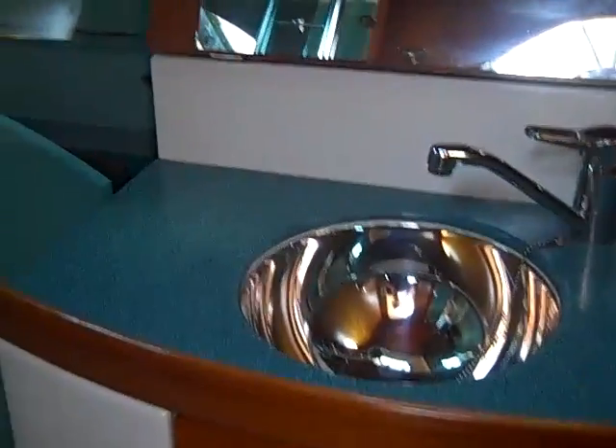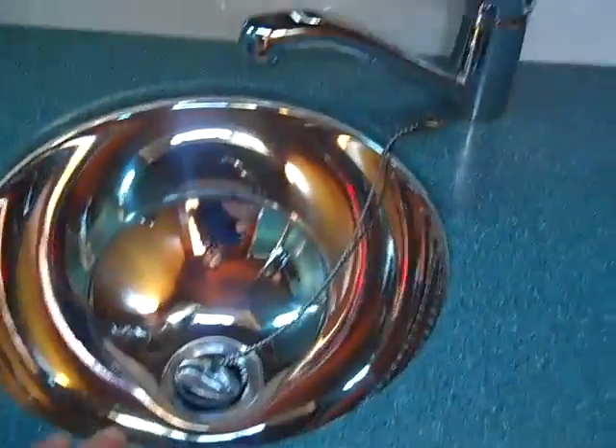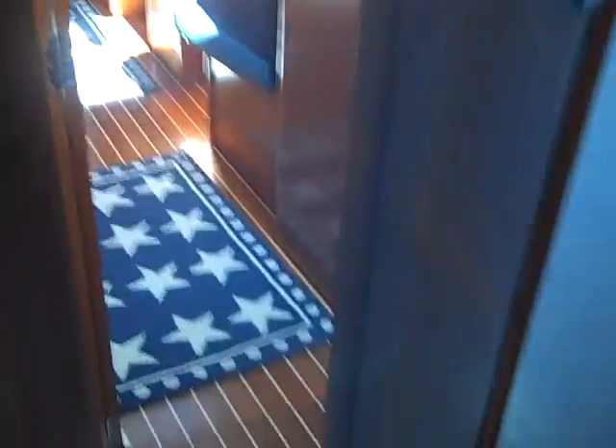Here in the head, across from the galley, we have a stainless steel sink, a really nice Corian countertop, and a nice mirror. Above this pulls down and you have an additional medicine cabinet with a 110-volt outlet behind it. Underneath the sink, you have toilet paper stowage, ball valves, and additional stowage below. We have a manual head in the shower stall, and behind this is an additional cabinet stowage space for shampoos and so forth. Just next to this is a foul weather gear hanging locker or stowage for towels. What's really cool is the shower has a closing door so it fully encapsulates the shower, keeping everything really nice and dry.